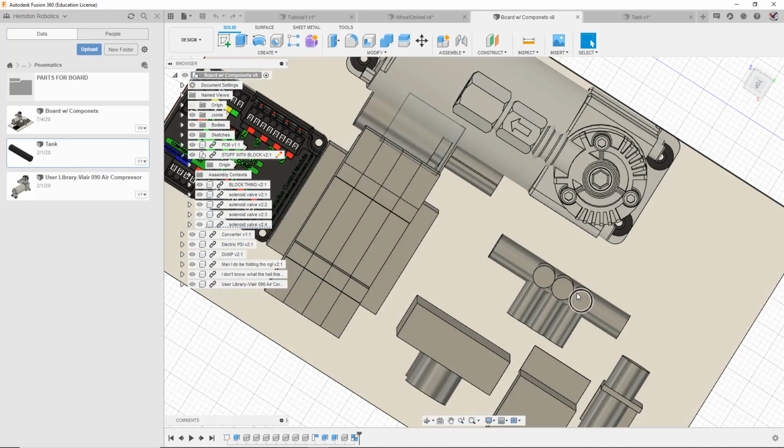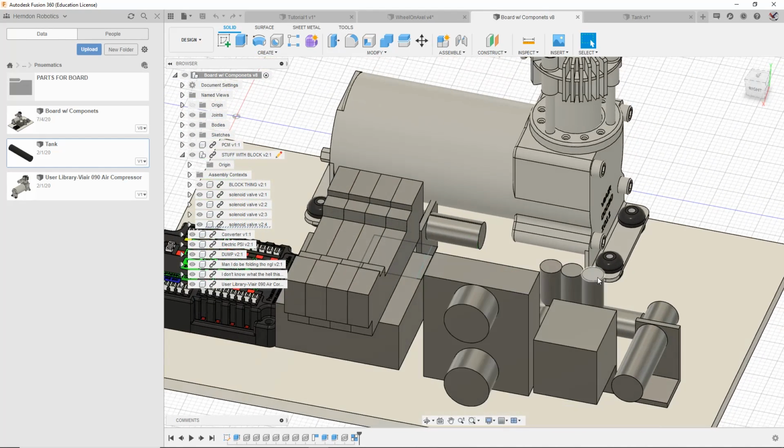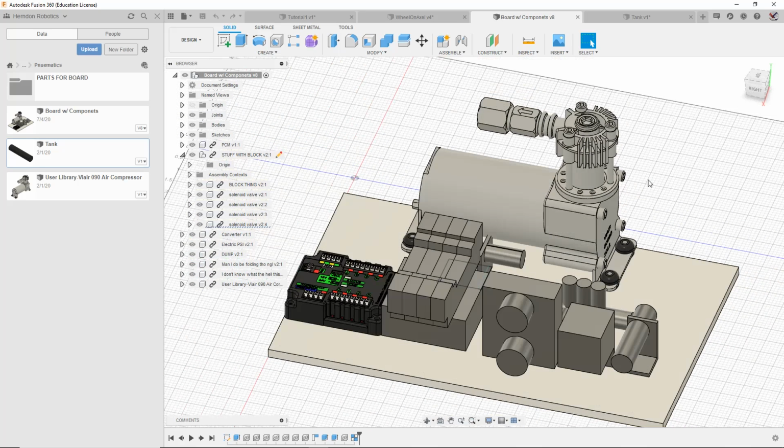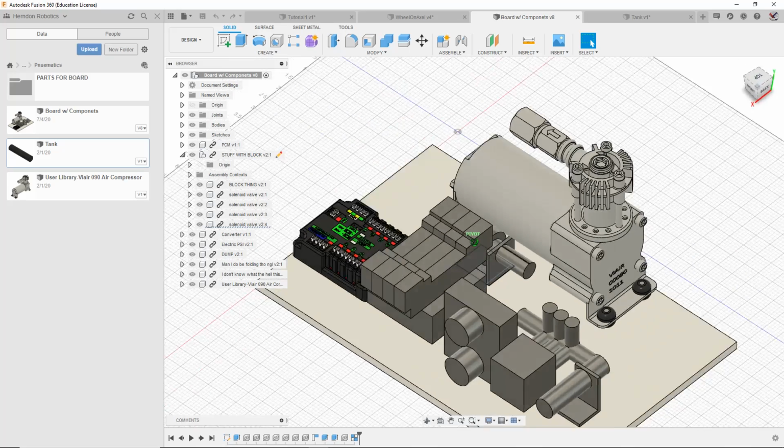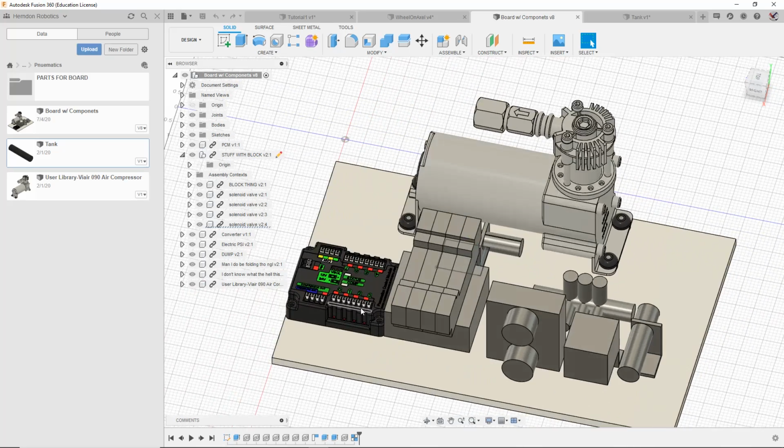So we had a valve here, and we didn't attach any of the wires because this was made very quickly just to get the board down, and we never really went back and updated it. But we still got the idea of how everything was going to look and feel, and this is pretty nice. At least it was pretty nice rather than just having a compressor and this. Compare. You know what I mean, Vinayak? It was nice to see things, even if they were just blocks, it was nice being able to see them where they were, rather than just having this compressor and this on the board.